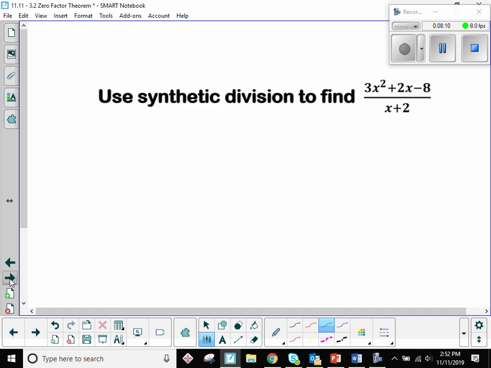So what number am I going to put in my little box? -2, right? Because when you're given the factored form, you want to use the 0 of it to start your synthetic division. So go ahead and do synthetic division here. Is it missing any x terms that you need to put a 0 for? No.